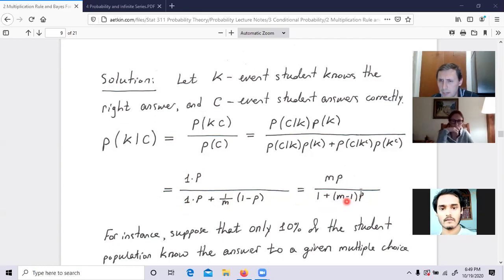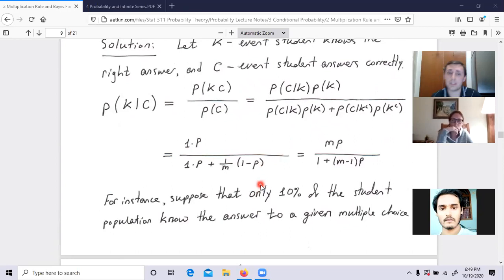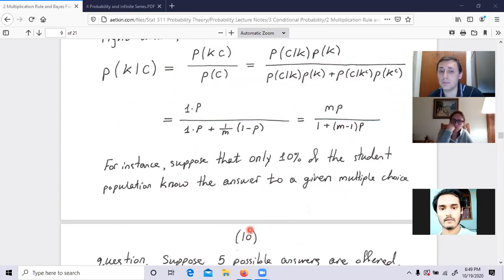So here is an example. Let's see this last example. Suppose that only 10% of the student population knows the right answer to a particular problem, and the problem is given with five possible solutions, right? So what would you think? If a person answers it correctly, how does it affect the probability that he knew this answer, or is it more likely that he guessed? You understand what's more likely? If a person answered correctly, and it is known about the population that only 10% know the answer to this question, and a given student answered it correctly, does it make it very likely, because among the 10%, or did the person guess? What's more likely?